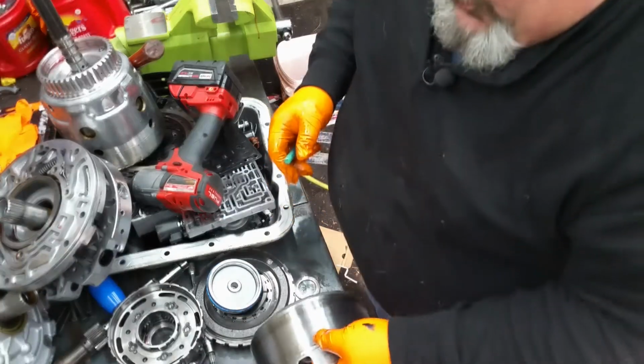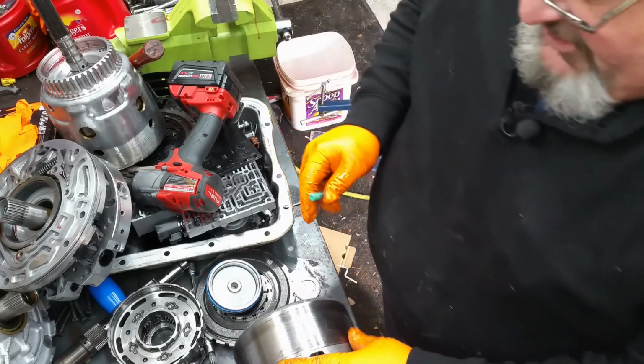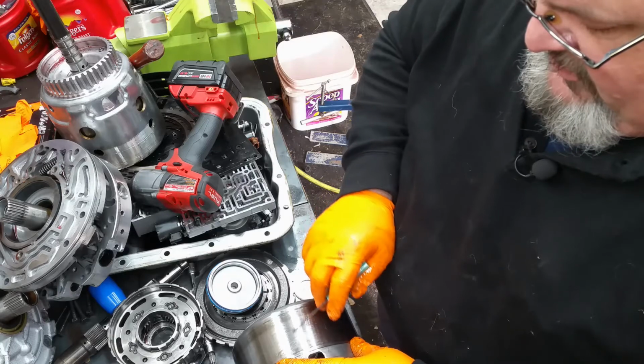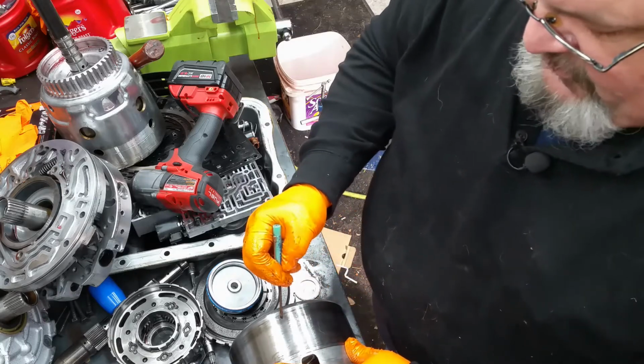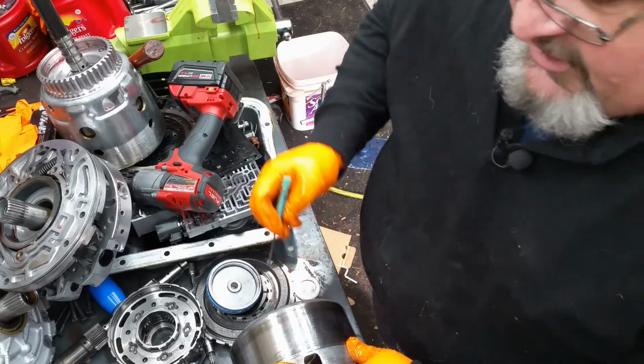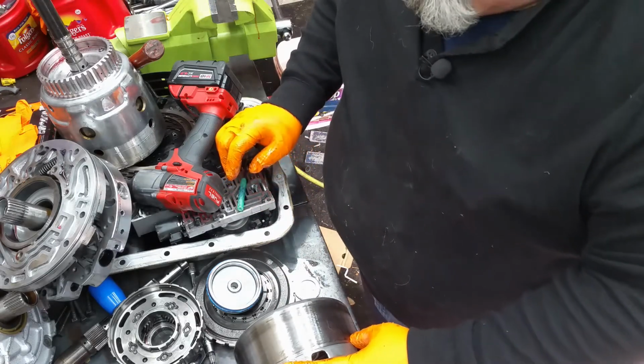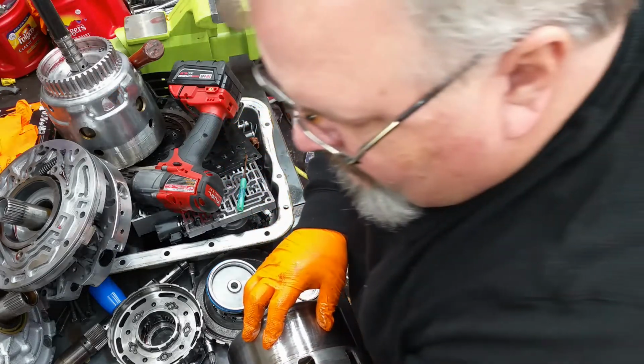Alright, reverse input housing. Now it looks like somebody took a whizzer wheel to this thing, and you can tell the band was only wearing on the outside edges. My guess is probably that this dude is probably done.